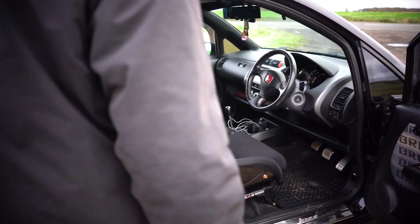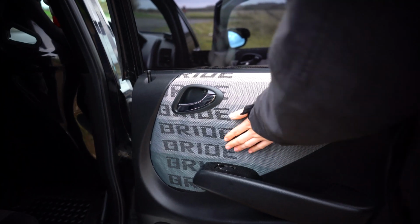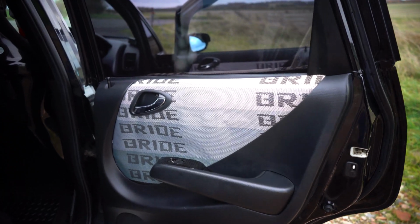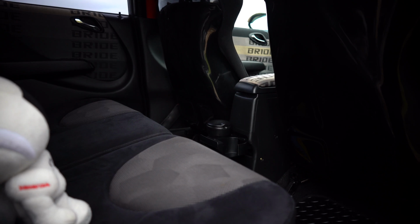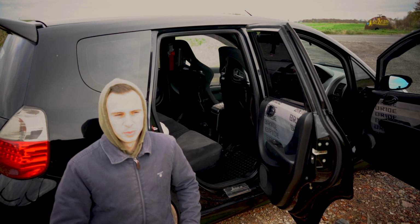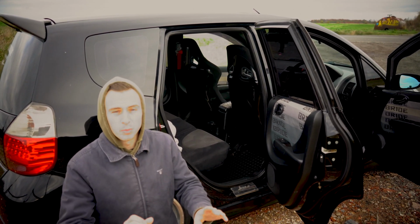But yeah, let's have a look at the back, because we've got the back as well now. There you go. I mean, you can see the glue we used has not done very well, and with that hot weather, with a black car, it didn't really work, did it? We should have used something a bit stiffer. But there you go. You can see now how much space there is in the back with two bucket seats. I'm 5'9", 5'10", something like that. I'm not really sure. Probably. So before, you had the Type R seats in there, so you only had about that much leg room with the seat in your position. Still enough room by all means, but now I'll show you what it's like now, because it's really good.